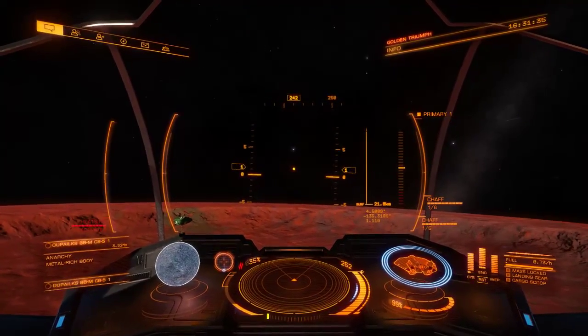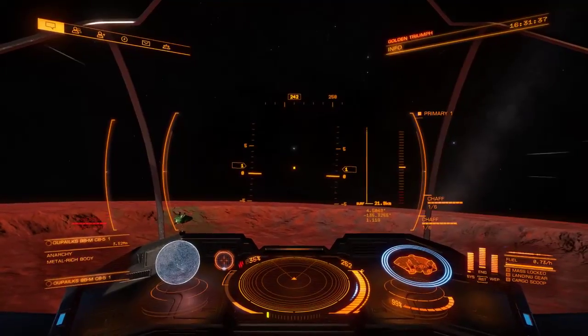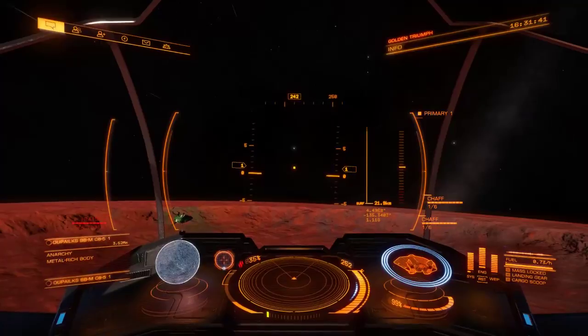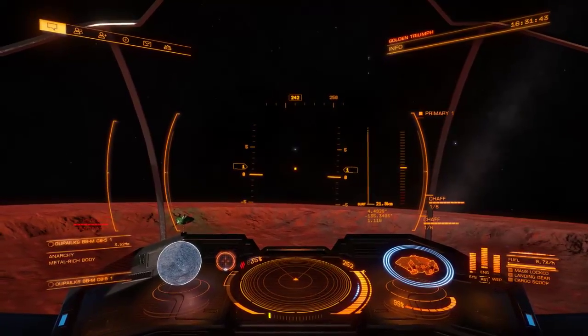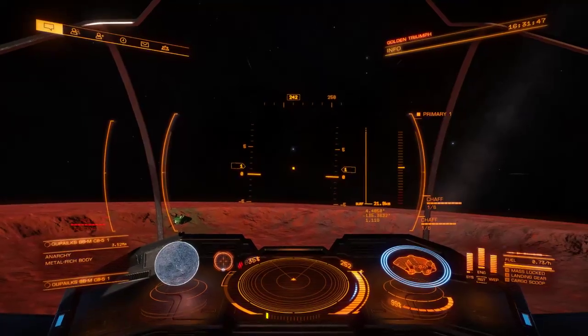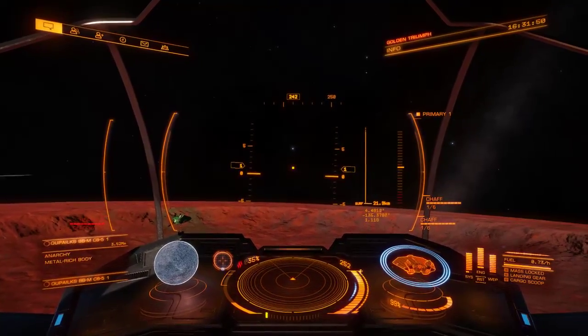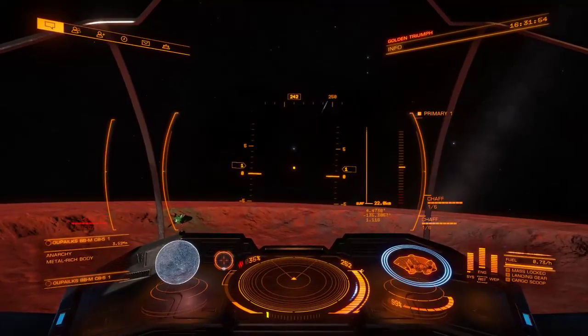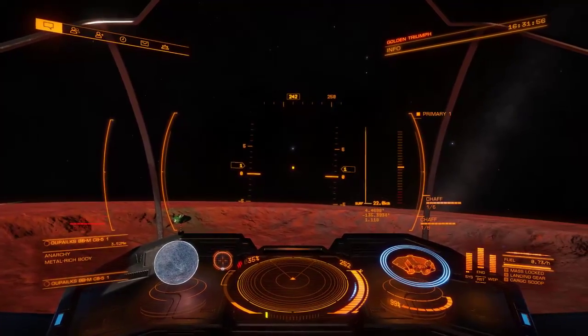All right, to my 20,000 light year halfway point of a 36,000 light year journey, I have 342 jumps to go. Nice. Good luck. What's that, about 5 hours, 4 hours? We'll see.